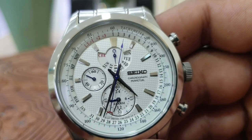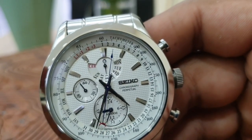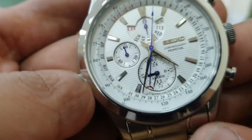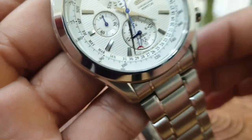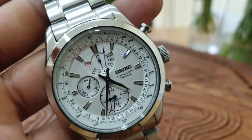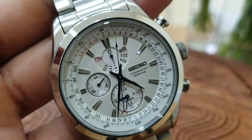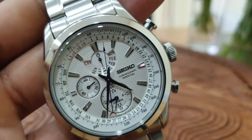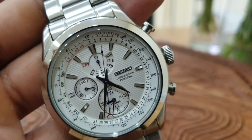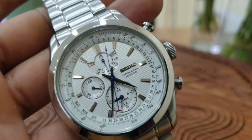The main thing I want to focus on is the caliber and the functionality and the complications this watch brings you. But I want to start off with just purely the aesthetics of the watch. It's unfortunate, you know, the actual picture. So if you're going to search this watch, the picture that you see is a dead picture. Honestly, it does not show you what this watch is. You need to have it in real life to truly, truly appreciate the level of workmanship.